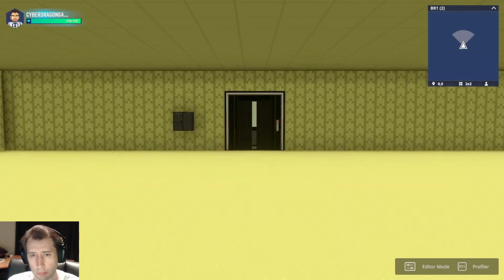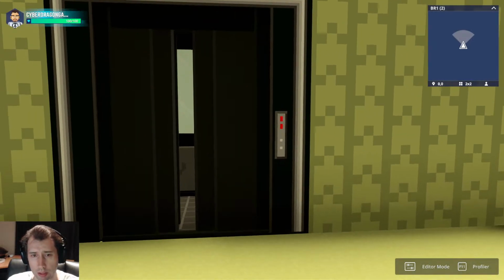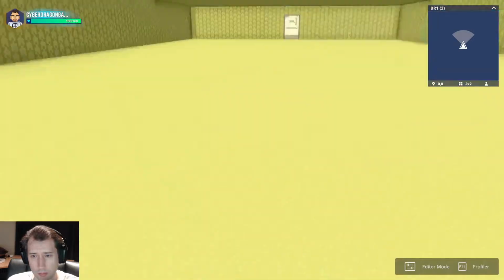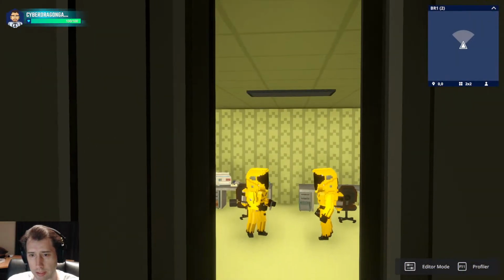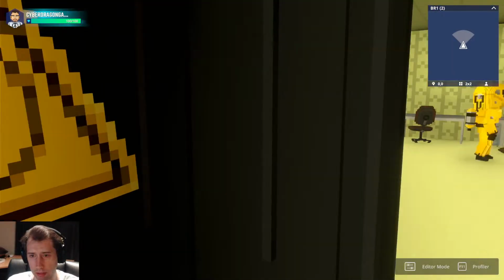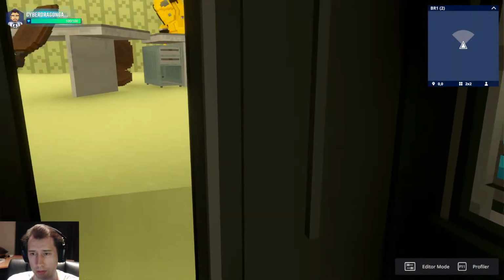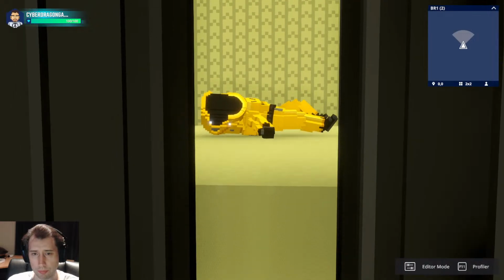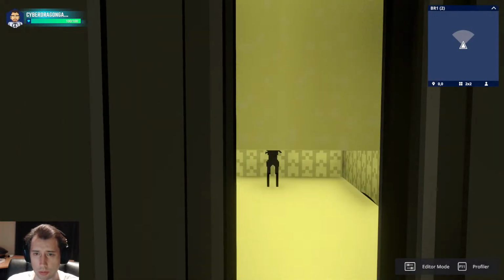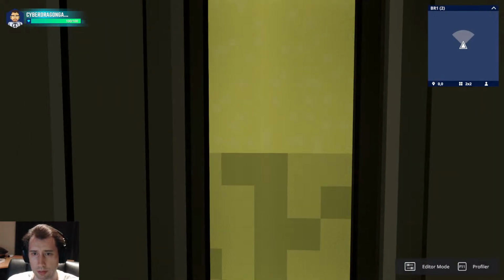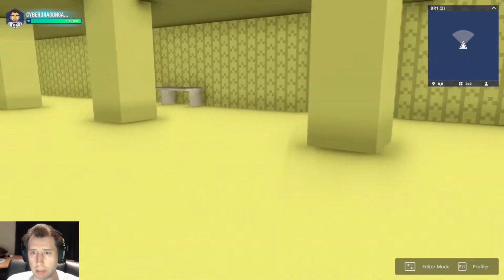So this one here is a first-person view. And this one here, I have an elevator scene where you're in an elevator and the door doesn't quite close, and you can see a little story that happens before you enter the Backrooms.